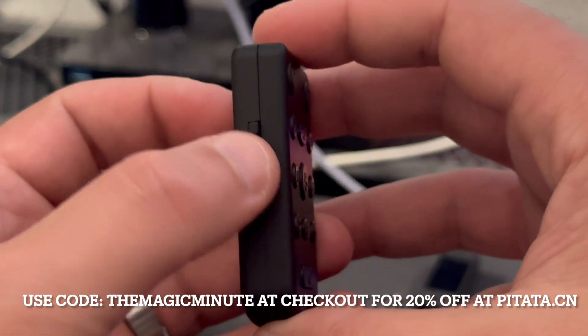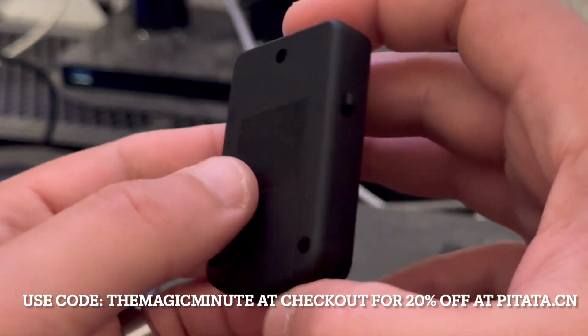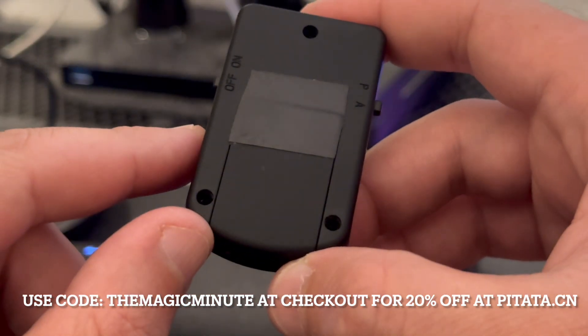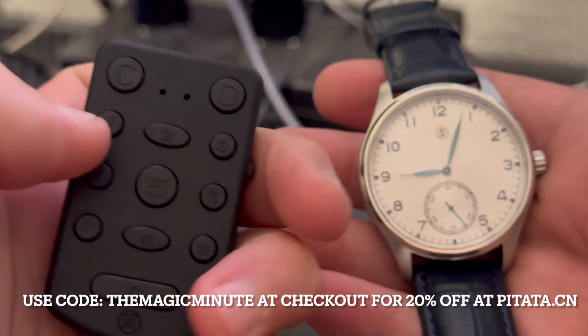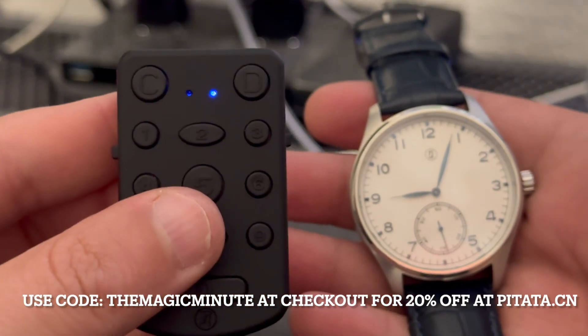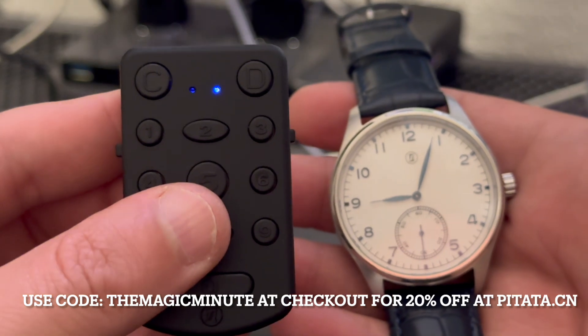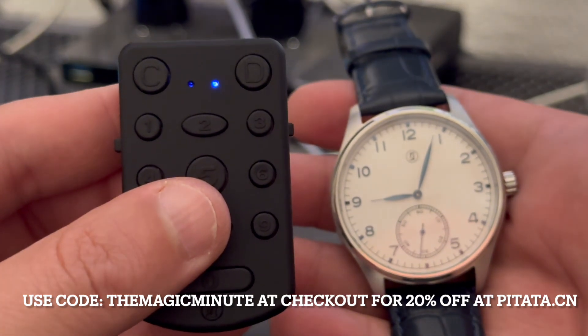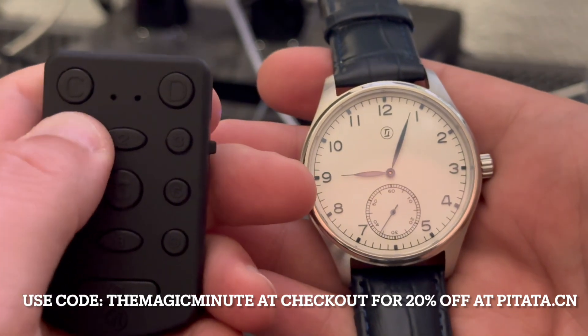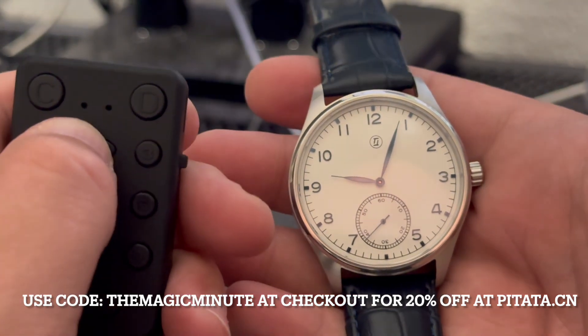I had a little problem with mine on the back — you're gonna see that here in a second. I had to put a piece of electrical tape over that to hold the battery door on. The retaining clip broke off. Here's me switching the modes. You're gonna feel a little bump in your pocket. The remote itself actually vibrates when it pairs with your watch, which is really nice. The buttons are very clicky and very easy to tell which button is which inside your pocket.